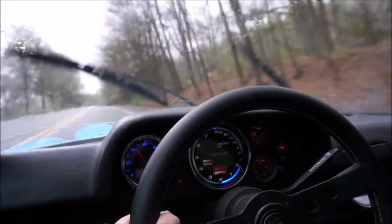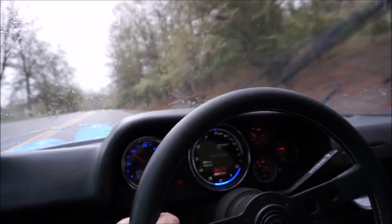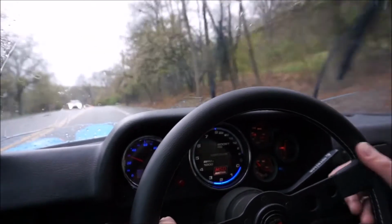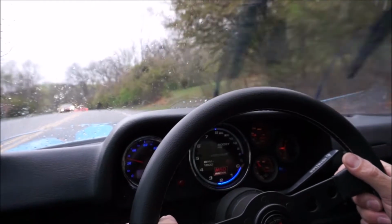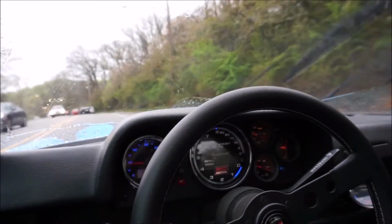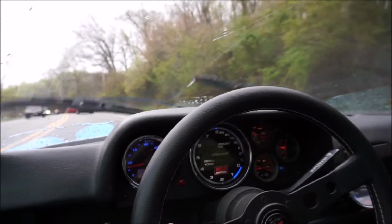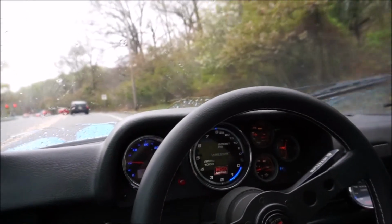So we're going to 4th. I love these pop-up headlights. I love this color blue. So this is Olympic blue probably. Now that's obviously not a stock color, right? It was a stock color, but not for this car. This car was Irish green originally. Oh, okay. Which was a popular color. It's one of my favorite colors. Yeah. Olympic blue has grown on me. It's not what I would have chosen, but it fits.